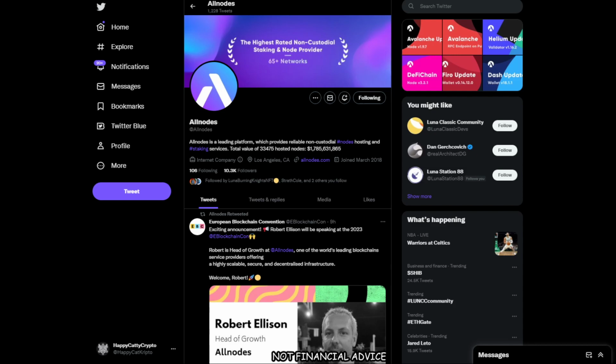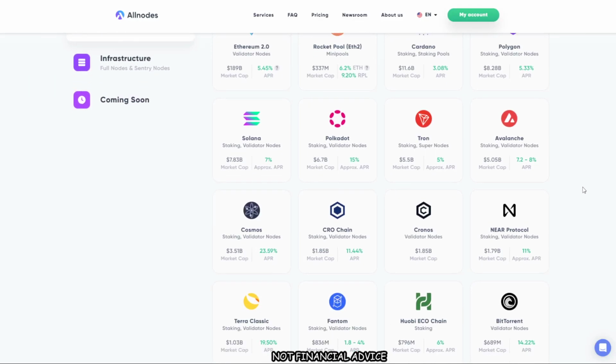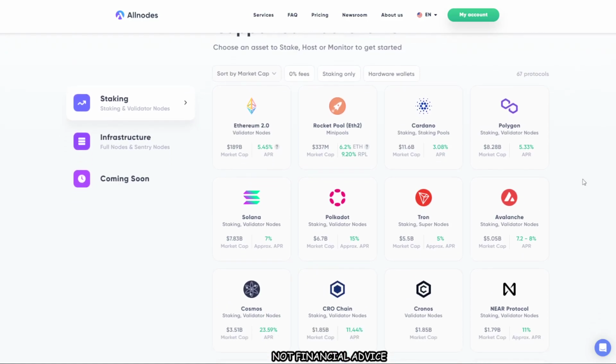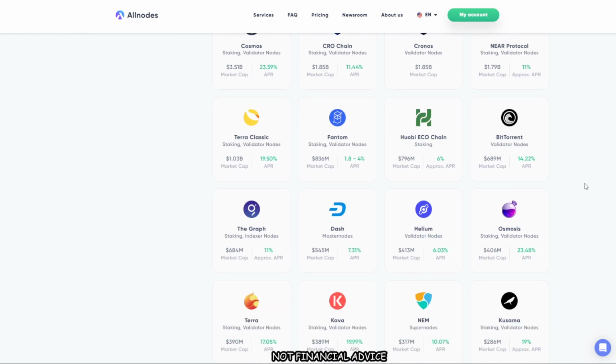Now, firstly, what we need to ask ourselves is how many different blockchains ALLNODES are involved with. Well, quite a lot. If we go onto their website, we can see that if you want to rent a node, when you rent a node, the node is created for you and then they give you the keys, they give you everything. We'll get onto how that's done shortly. They give you the keys and then that node belongs to you. If you fail to pay your monthly node rental, they will no longer host your node, meaning your node would become inactive, so you would need to figure out how you're going to host that node yourself. So they don't have control over any of our nodes.